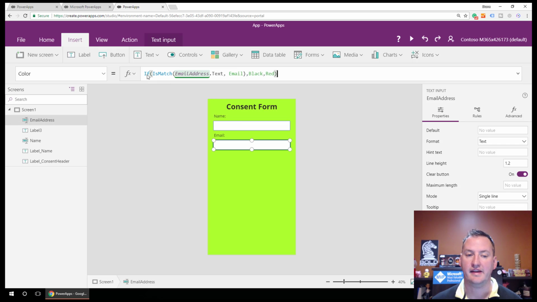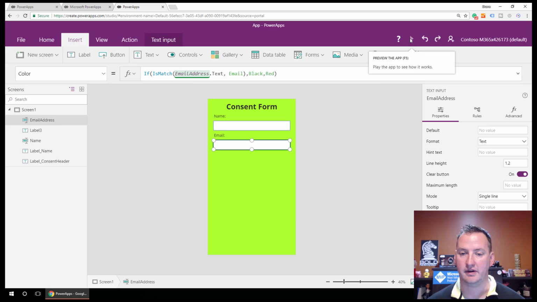So what is this? It says if, so we're going to do an if IsMatch. So IsMatch is a function that does pattern matching. So you can either set your own patterns or you can do something like one of the built-in ones, which is Email. So we're going to say if IsMatch email address.text, so the text they just typed in here, if IsMatch email text matches the email pattern. That's why we didn't want to use email for the name of this, right? Because Email is the name of that pattern. Then set the text to black. If it's not, we're going to set the text to red.